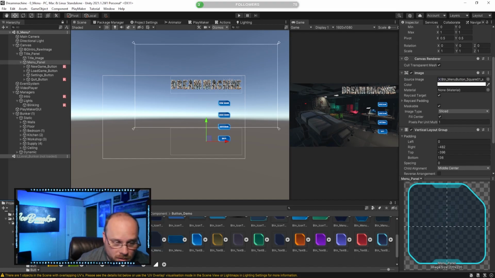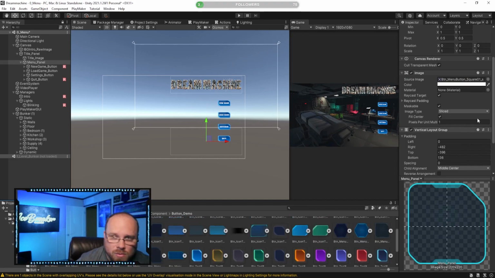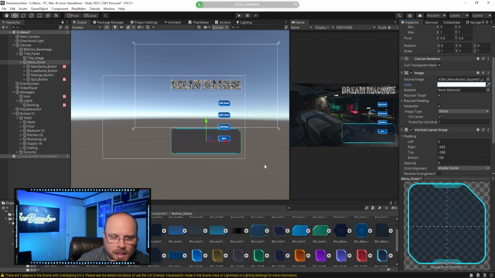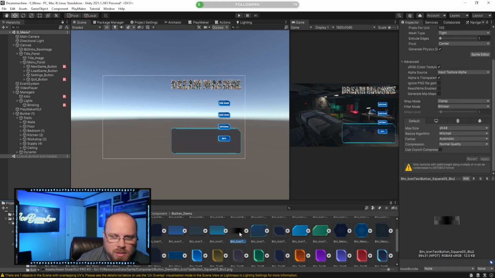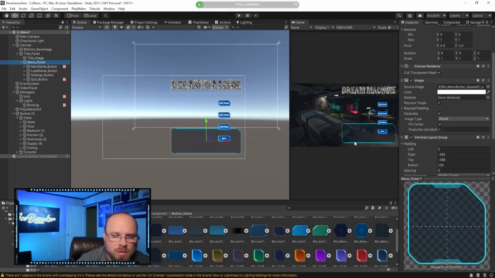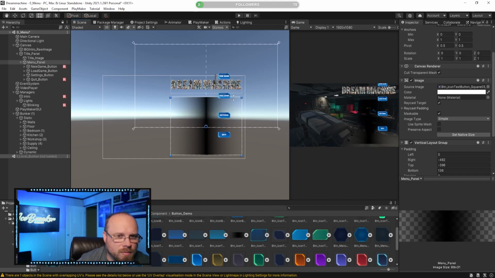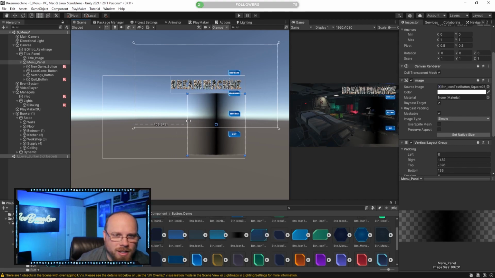Now we had this menu button background like this. Not sure I like that. I think we're going to replace that with something more along the line of just dark. This. Now why we had padding. Let me fix that.